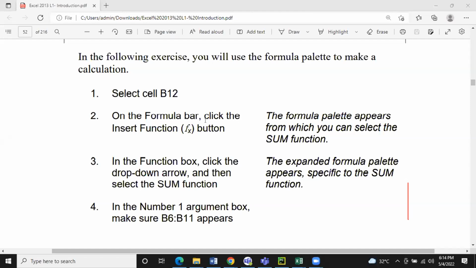Okay, 7 of us done. Write down in the chat if you have done steps 1, 2, 3, and 4.